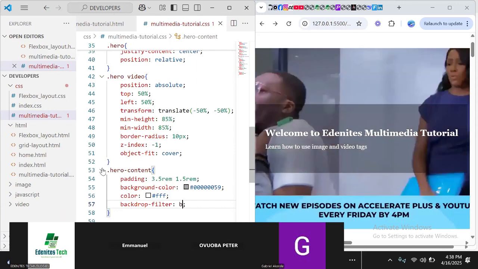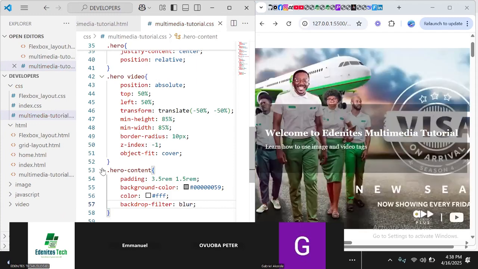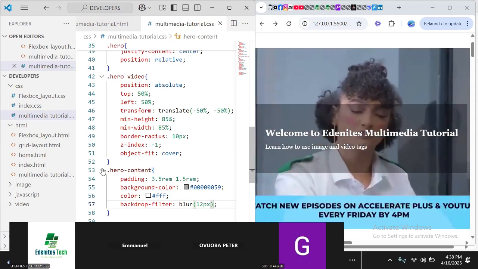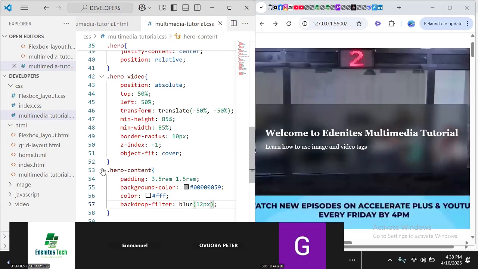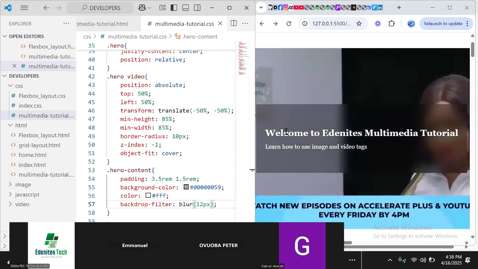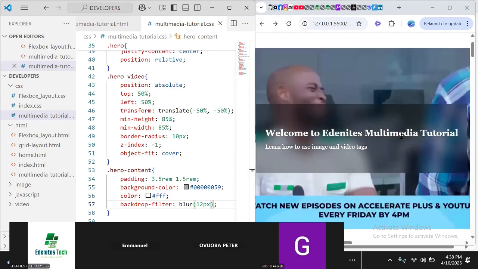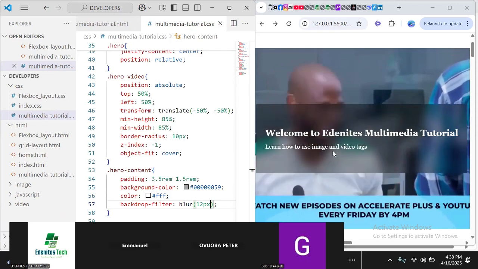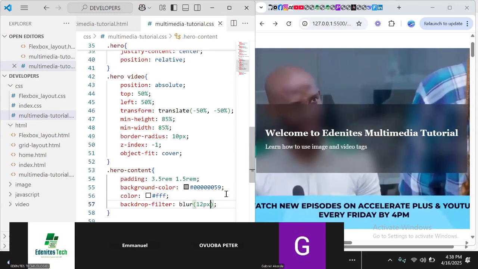Let's make it blurry so it becomes blur. But then the blur has to take some units, about 12 pixels. You now see, wherever it appears, you're no longer seeing the video that is playing clearly. It makes the video blurry. All right.